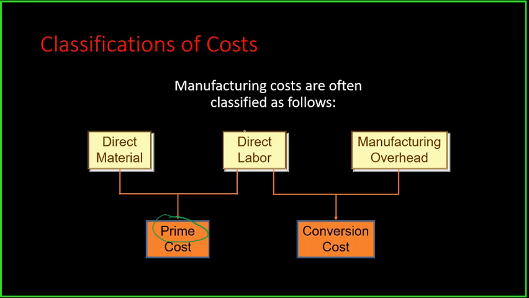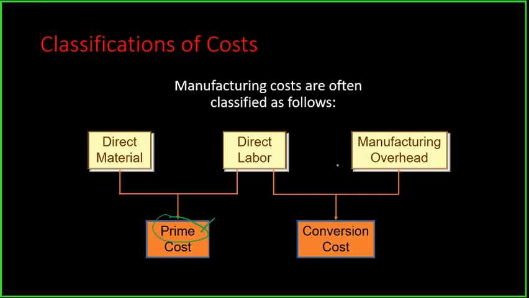So, no matter how talented or skilled your labor workers are, if there is no direct material or raw materials to process, they will just play tong-its. Magpo-poker lang yung mga yan. Or even if you have the best materials in town, but you don't have the labor force, they are just raw materials, as is lang sila, they will not become your end product. So that's why they are called your prime cost.